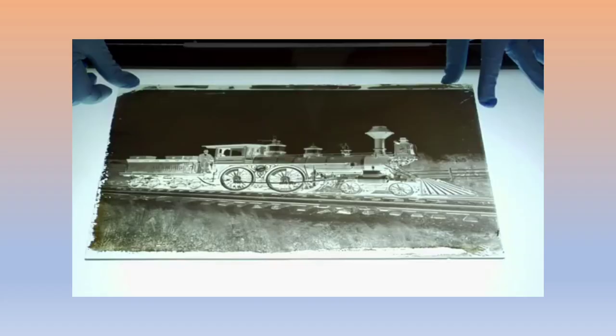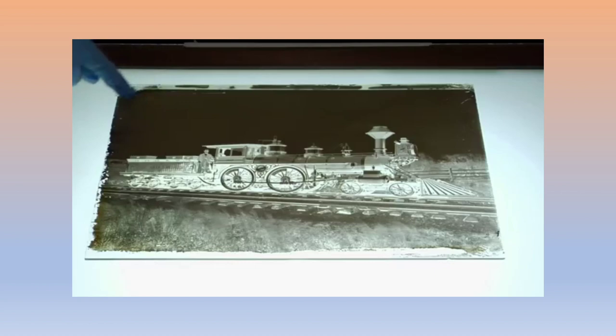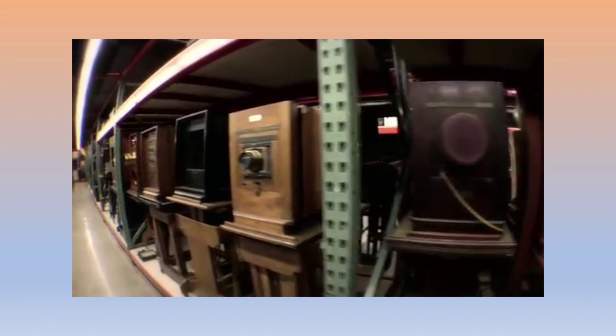So you can see on this negative the pour marks, which are characteristic of the wet collodion process. See this kind of wave up here, that's a pour mark from when the photographer poured the developer onto the glass. The camera that took this photograph would have had to have been quite large in order to accommodate a negative of this size. You could do a lot of things with collodion besides make a negative.